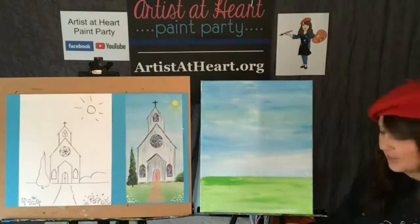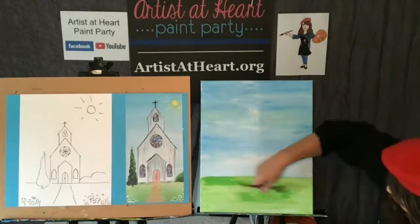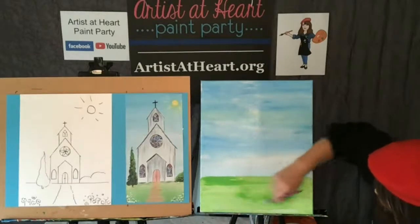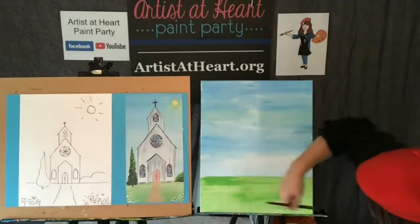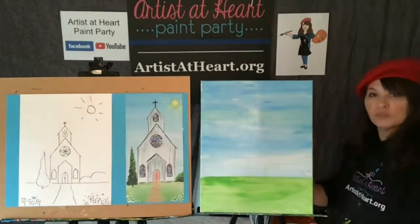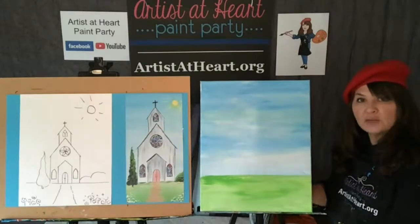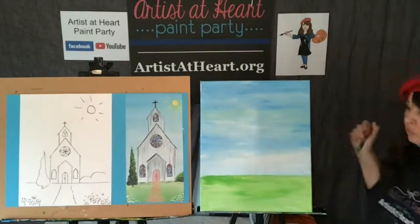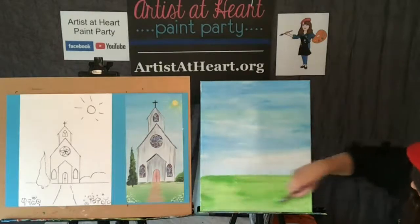And you see how mine is a little bit varied, so sometimes I add more white and less white. I just added more green. So you can see, it just makes it more interesting, right? A little more interesting than being one flat color. Yeah, that's pretty good for right now. Put some flowers over there.